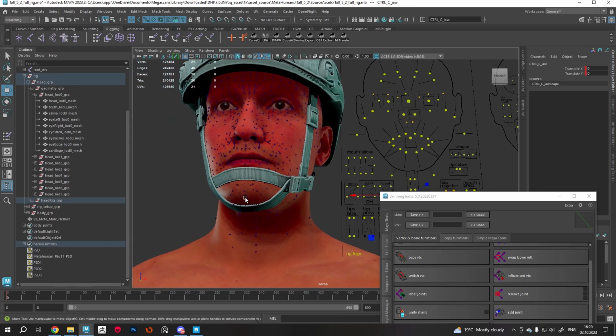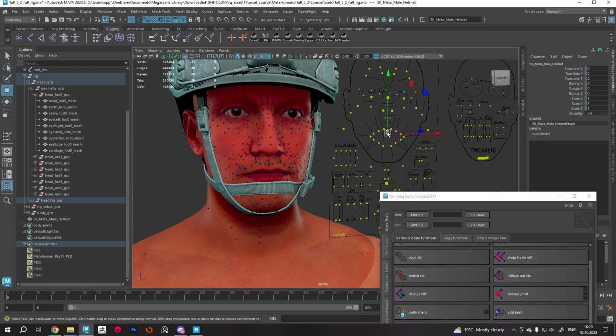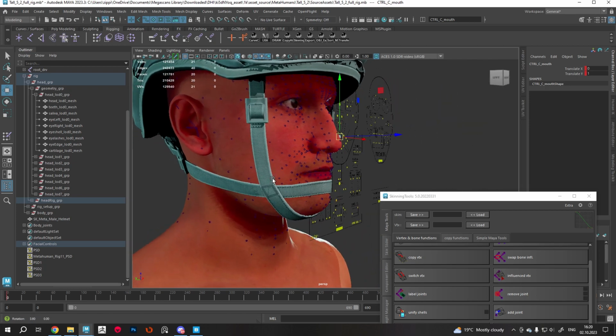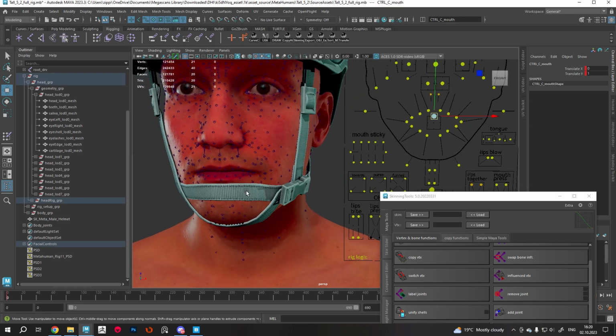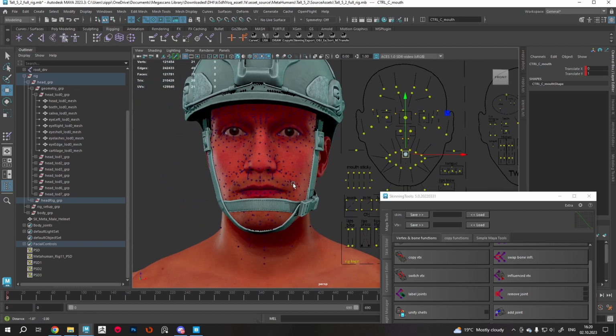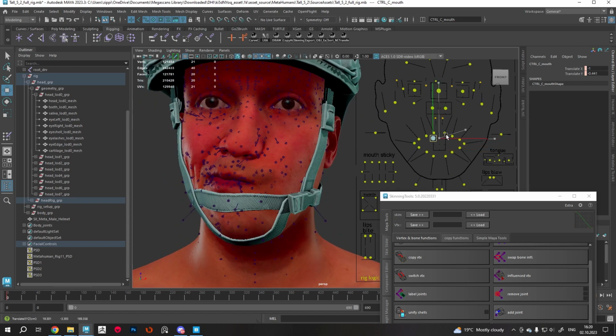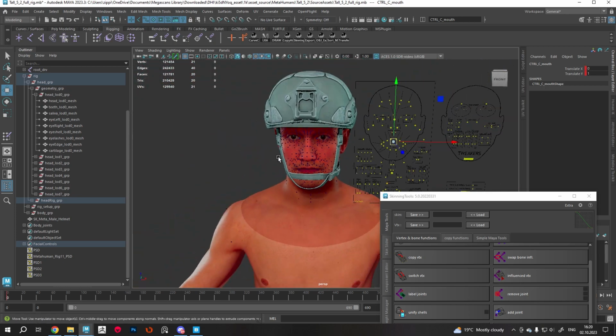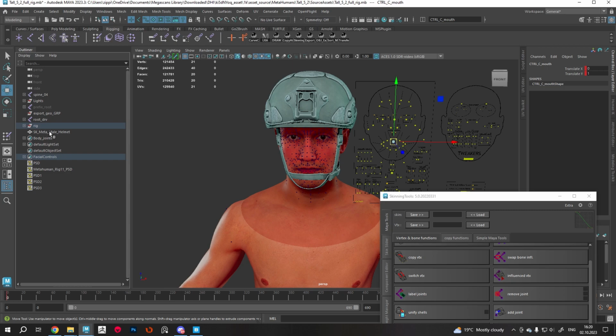Just a fancy tip. So when you have finished your skinning and adjusting your head to your helmet item, I didn't show this because it's already adjusted. So then you need to export all of this stuff.